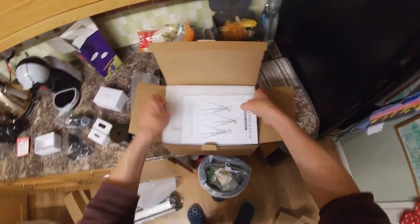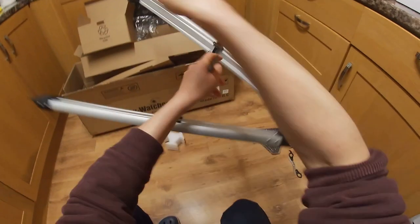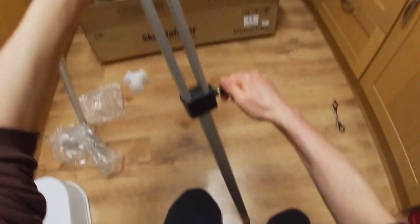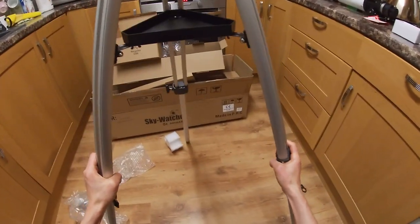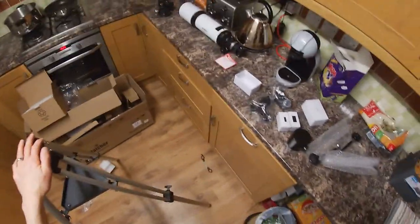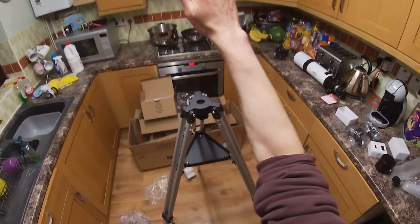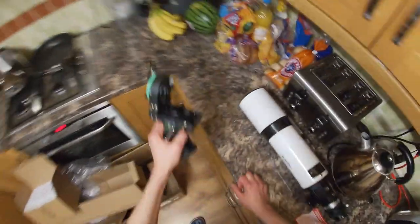This must be the mount head — it's the only thing left in the box, other than the motor. I think we'll just go ahead and put this together. It's only when you extend the tripod legs that you see how light it is, but tripods can always be upgraded so it's not a worry. It's quite tall though — I'm five-eleven and it's up to my chest, which is good because with a refractor you need a tall tripod when looking near zenith.